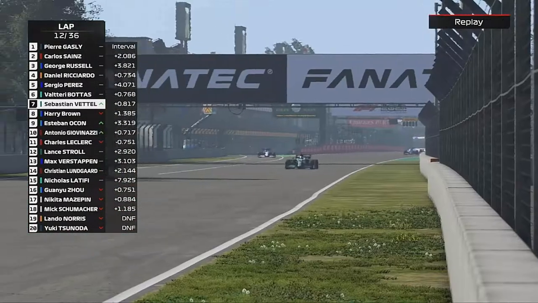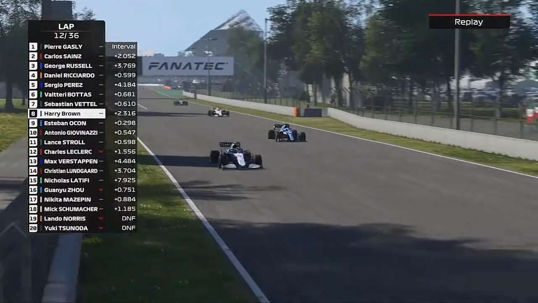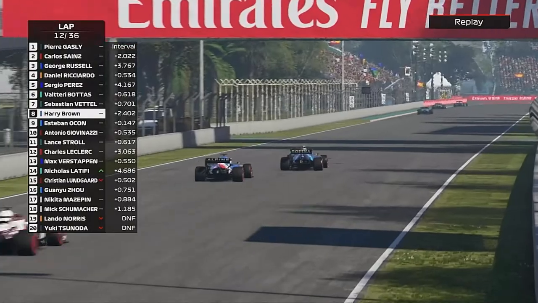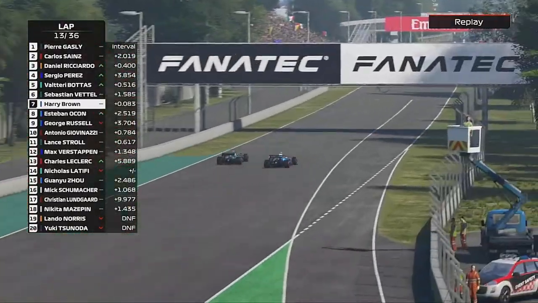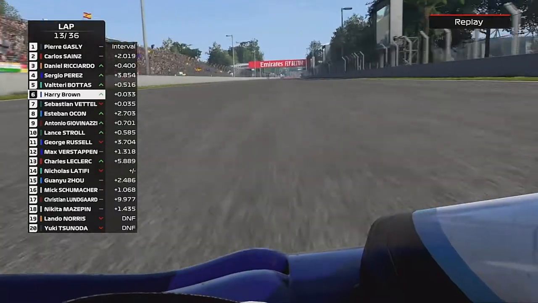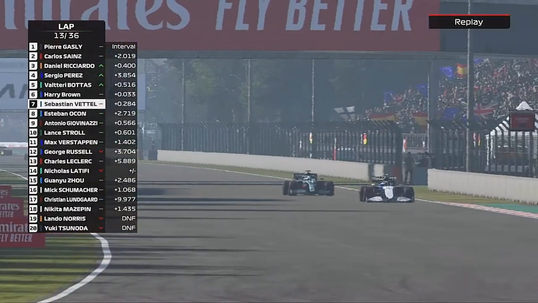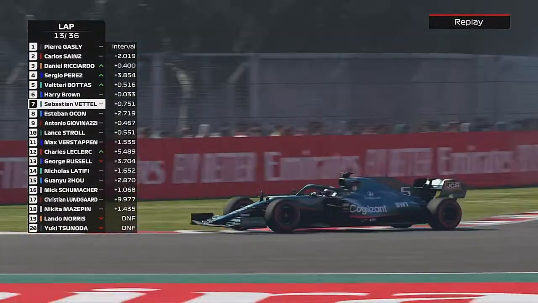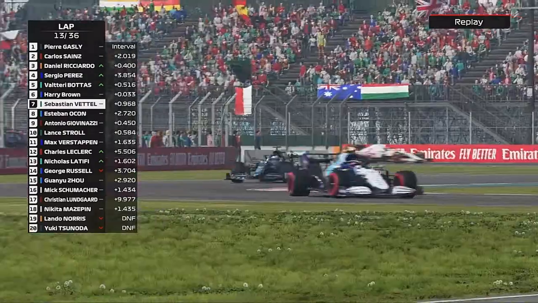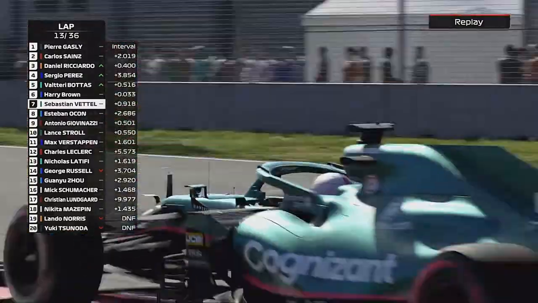As there's the Aston Martin, and we may have messed it up, because we've lost out and we've had to overtake the Aston Martin, and we've lost so much time getting past Sebastian Vettel, and we haven't really got the pace of Bottas and Perez. Bottas has actually overtaken Perez during the pit stops.